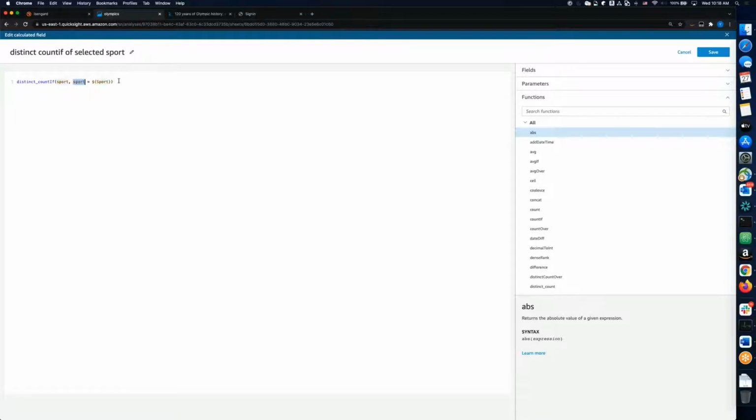So if the sport equals the one selected in the parameter, we are counting that particular sport, and it's going to be a distinct count. So why do we use distinct count? Because a team may participate in this sport multiple times, right? They may have multiple players. So with distinct count, we only get 1 if the team has ever participated in the sport.